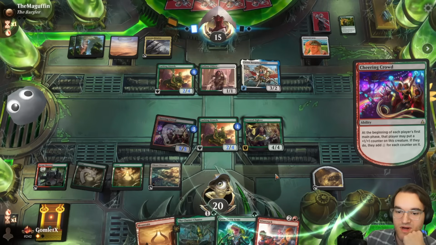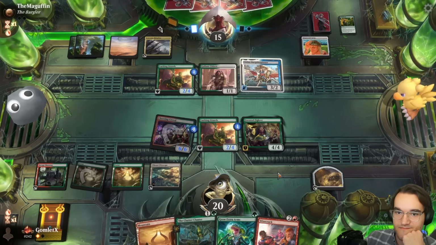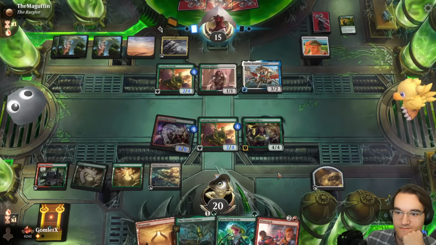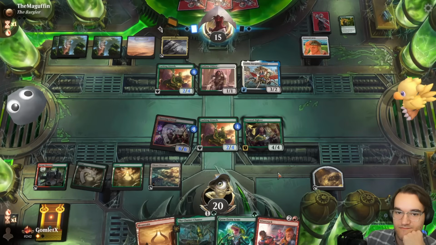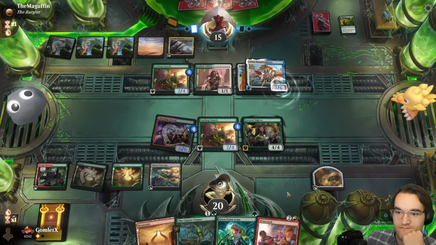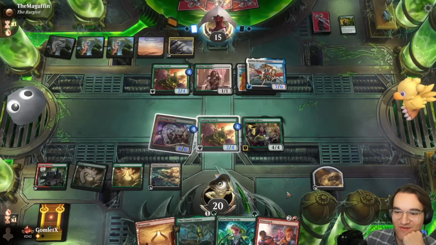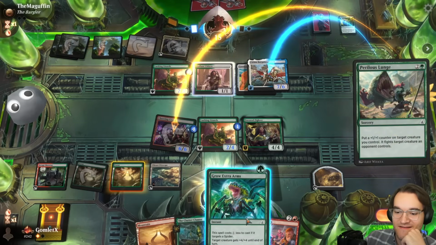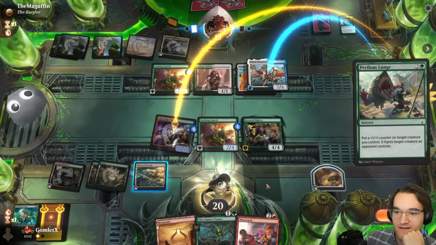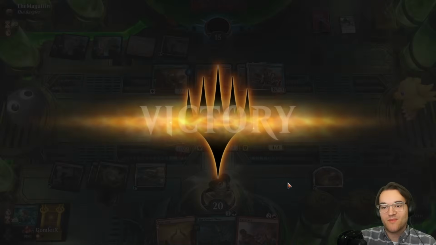My train of thought has been demolished again. Cheering Crowd is quite helpful with the helm equips here at this point. Well, that's going to be phenomenal for me. There's a concession from our opponents.